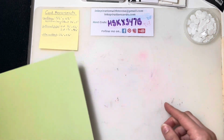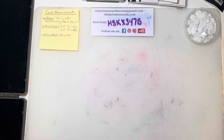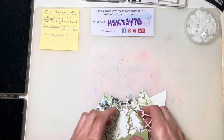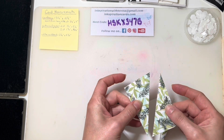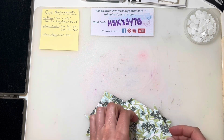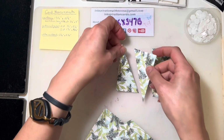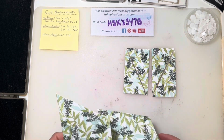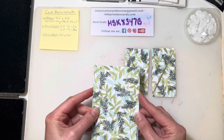on opposite corners. For your patterned paper, this time I'm using Pear Pizzazz, and I'm using the Painted Christmas Designer Series paper. This is a returning favorite from the holiday catalog. I've already done the cutting, but I'll show you what you'll need. You'll have two pieces that are 1 3/4 inches by 3 1/4. And then you'll have two pieces that, when they're together, are 3 1/4 by 5 1/4.